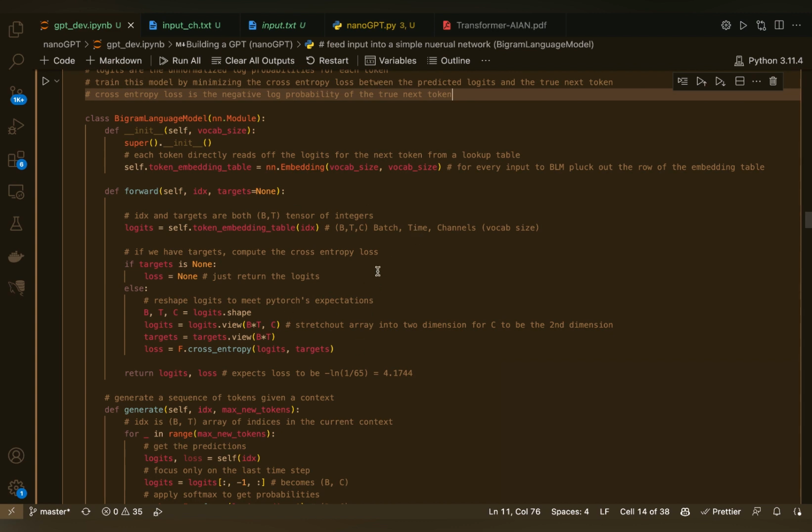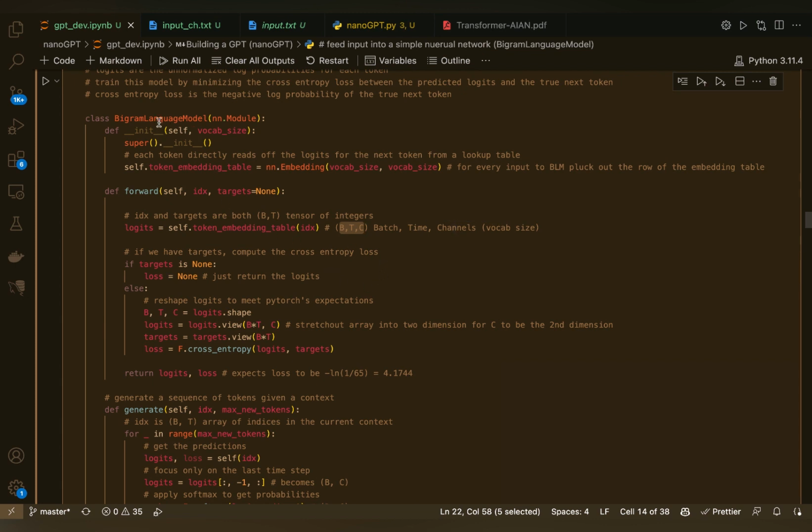In our forward function, what he's trying to do is to shape the PyTorch bigram language model to meet his own structure. What he wants to do is to create an array of B by T by C. B means the batch, T is the time, and C is our channel actually.